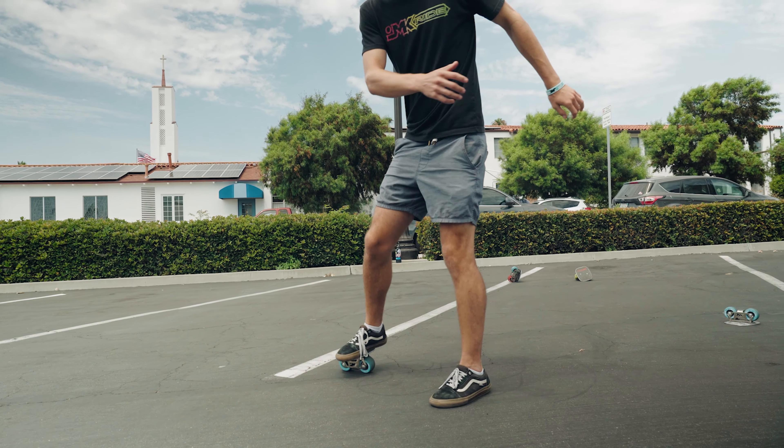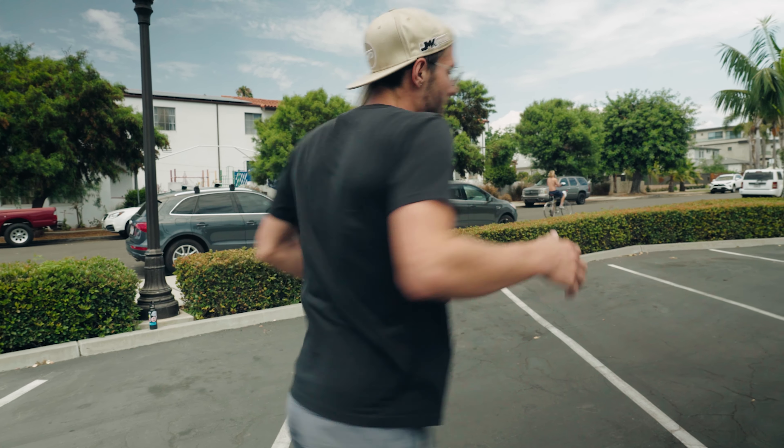Once you have your foot in that position, we're just going to try and do a one-foot 360, and this is going to look a little janky at first. The beauty of it is your other foot's not on the skate, so as long as you're not fully sending it you really shouldn't be able to hurt yourself on this step.